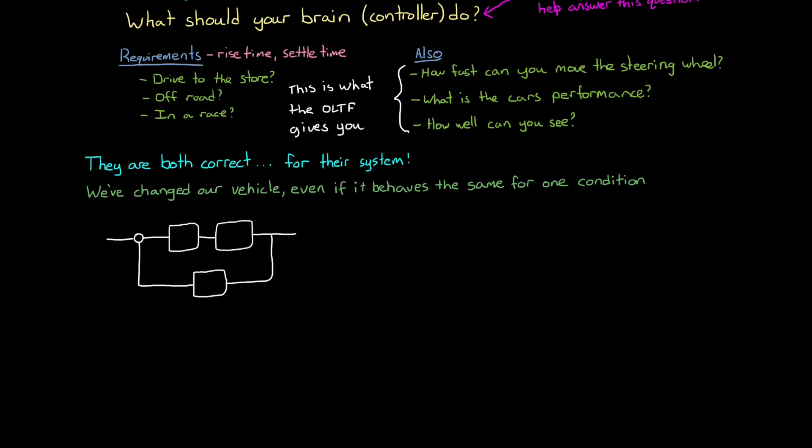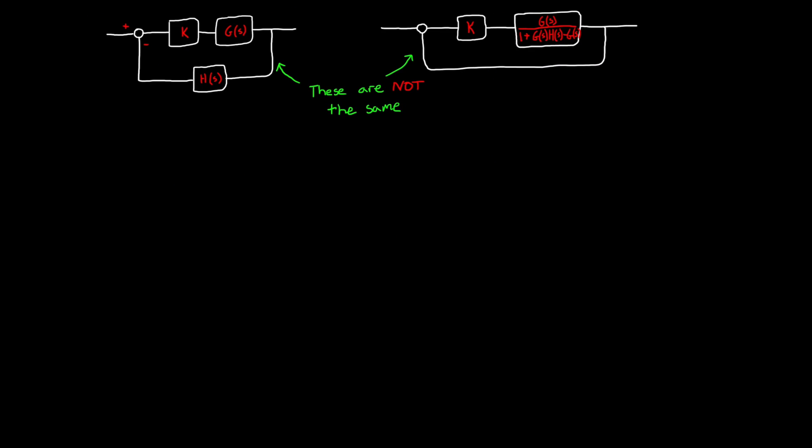Let's see what I mean by this by drawing both block diagrams again. But this time I'll add an extra block where we would put the controller. For our starting condition, our controller is the very boring proportional controller of 1. And we've shown that these two closed-loop systems are in fact the same. However, instead of a 1, if I replace our controller with a k, a gain of any value, these two systems are no longer the same. Which means that if we want to modify the performance of our system, that is, how we want to drive it, we would have to design two different controllers, one for each system, in order to keep these two equivalent. To show you why this is the case, let's move on to part 3 where we plot the root locus for both.